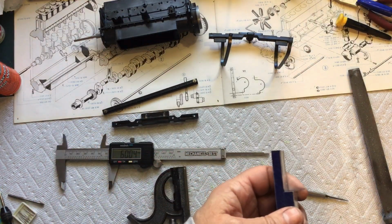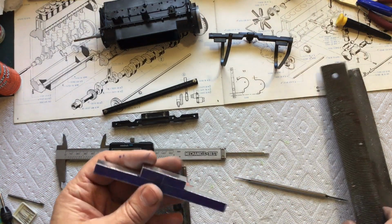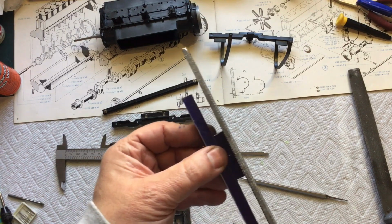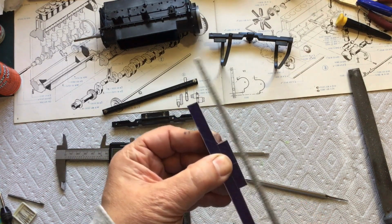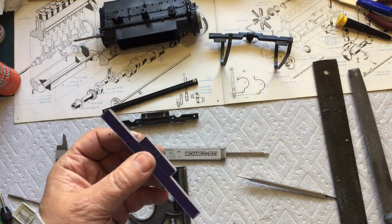I'm just going to put it on my bench vise off to the side there, and it's just a lot of minutes of doing this. All right, that's all it is. So I'm not going to record it. You're not going to miss out on anything. I'll be back in just a minute.